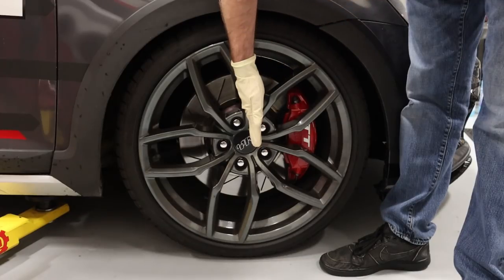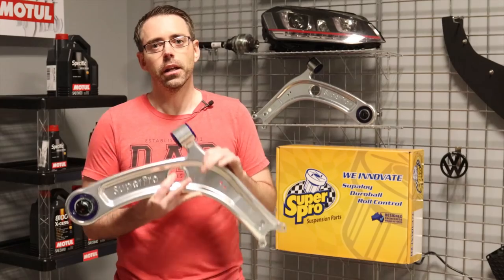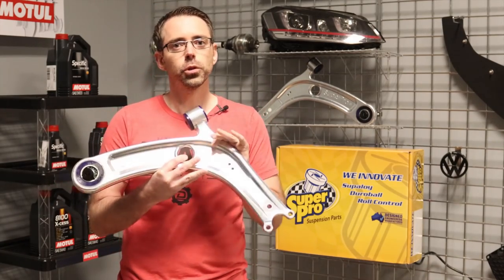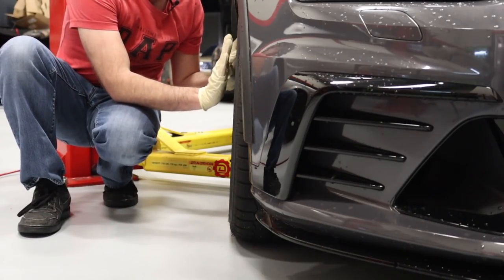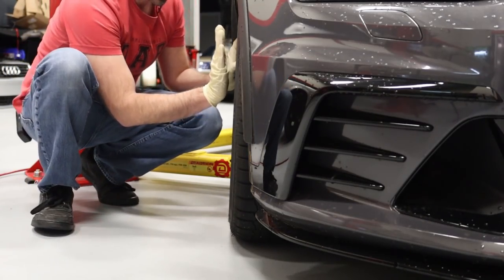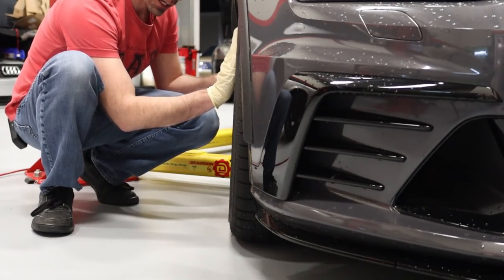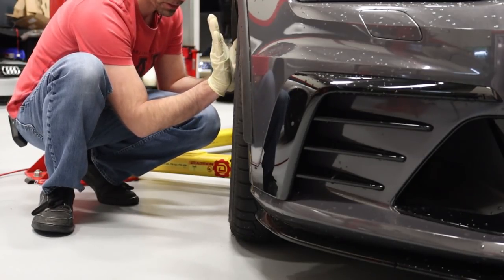This angle would necessarily be the shock angle, and that's going to be your caster angle. These arms can also change the camber of the vehicle by up to negative half a degree. Camber is an angle of the face of the wheel that determines side-to-side movement. If you have negative camber the wheel is kicked in more; if you have positive camber it's kicked out more.